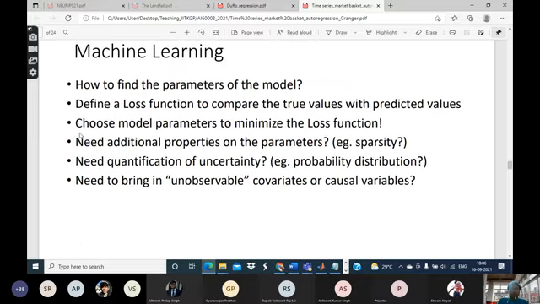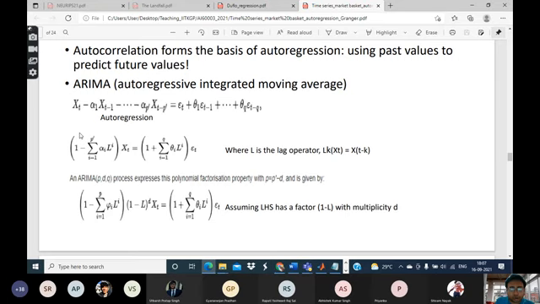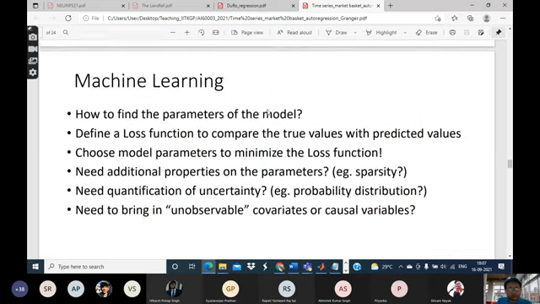Okay. So now where does machine learning come in here? Machine learning, as I said earlier also, is basically used to find the different parameters of the model. So what are the different parameters of the model? These alpha 1, alpha 2, alpha p prime, these theta 1s, these are all the parameters of the model. Besides this, p prime and q are also parameters of the model.